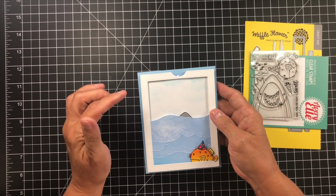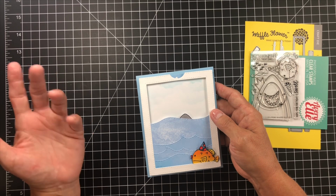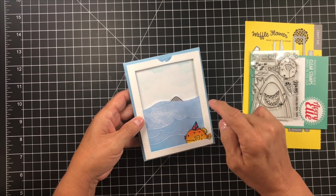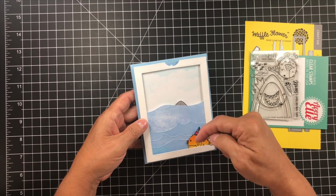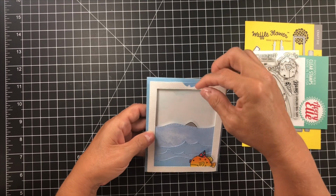So you could do this with just popping it up a little bit or not popping it up at all. You know what I'm saying? So I don't want you to be discouraged by that. I did use some wave dies down here, and I tucked my little shark on that little channel. Yeah, that little channel that goes up and down.